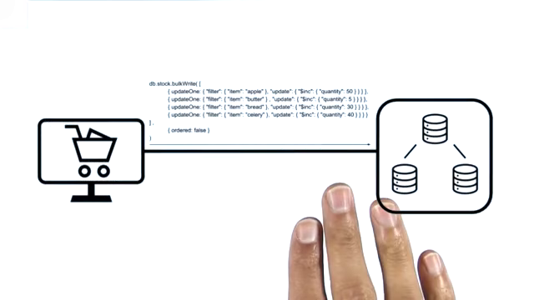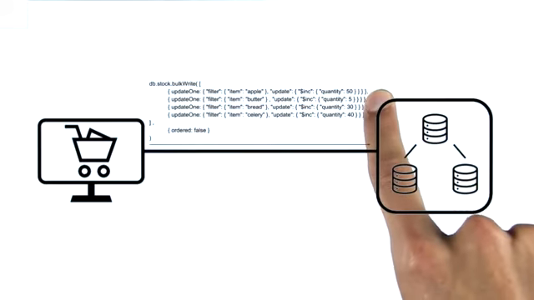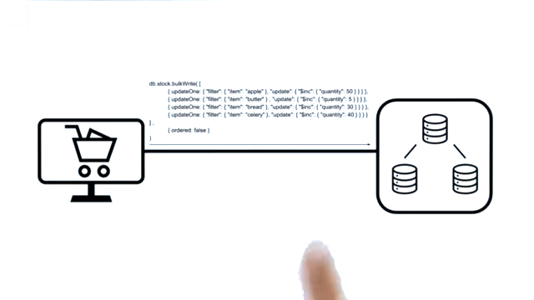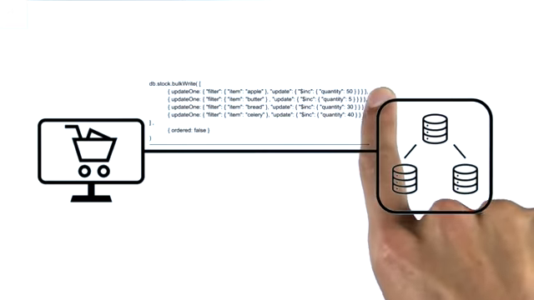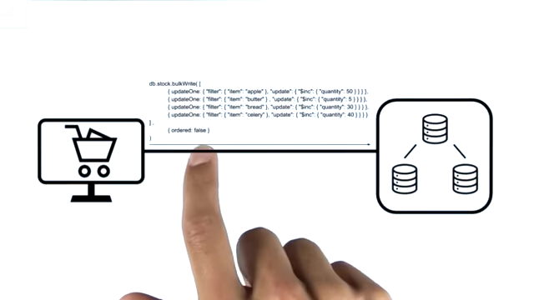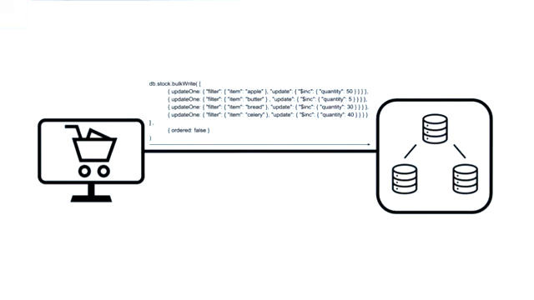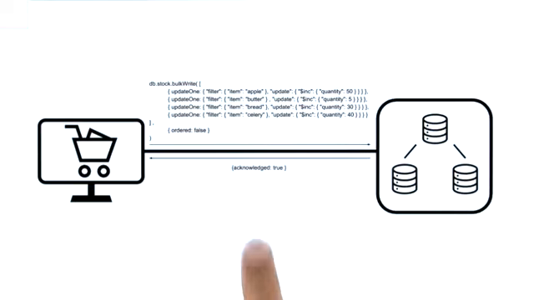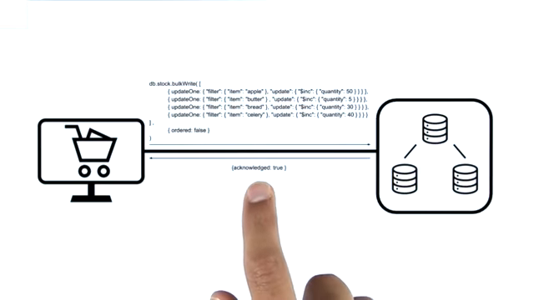But there's a chance that the writes in our batch are not dependent on each other. In this case, we've just received a shipment of food to the warehouse, and we want to update the new food quantities in stock. Because all these operations are additive, we don't need them to be executed in order. So I pass this ordered false flag to the bulk write command, which will execute them in parallel. If some of them fail for whatever reason, we can still continue on with the execution of the other operations in the batch. And when we get an acknowledgement back from the server, it'll let us know if any of the operations failed.